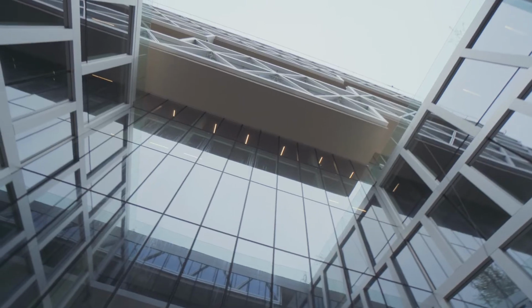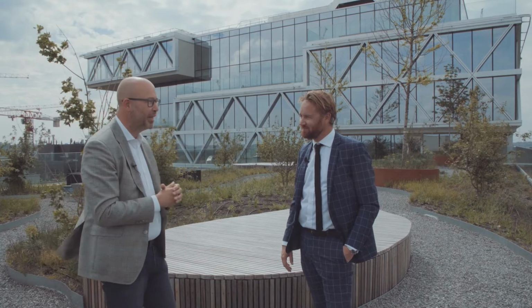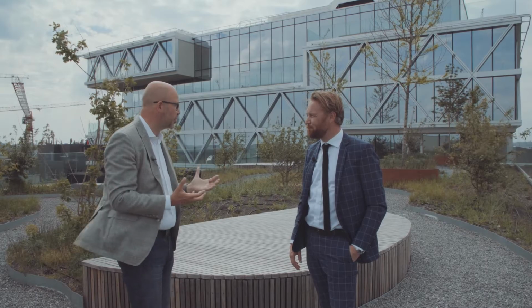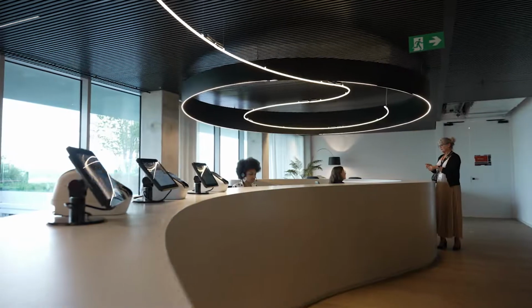On the other hand, the design is amazing. What can you tell me about functionality? The fact that we have this free publicity along the ringway is really, really great. The outside is brilliant during the daytime, but especially during the nighttime. If you look at the lighting and people passing by, really great. But if you talk about the functionality of the building, of course, the key thing is what is inside rather than outside. So I suggest we go inside and have a look. I'll follow you.